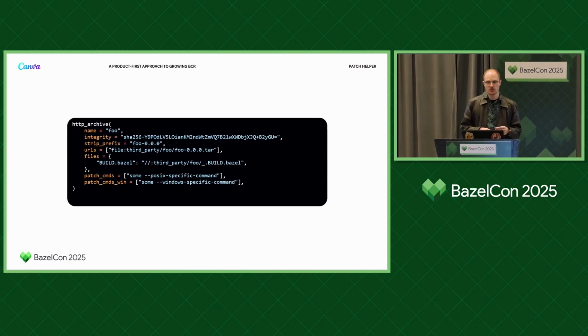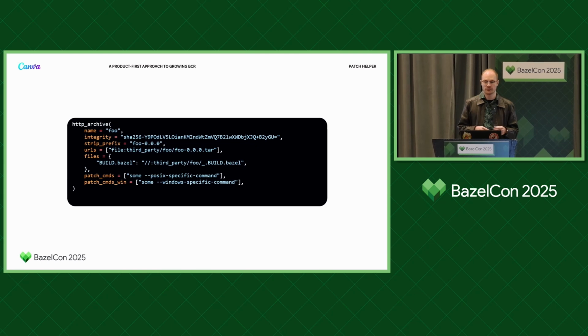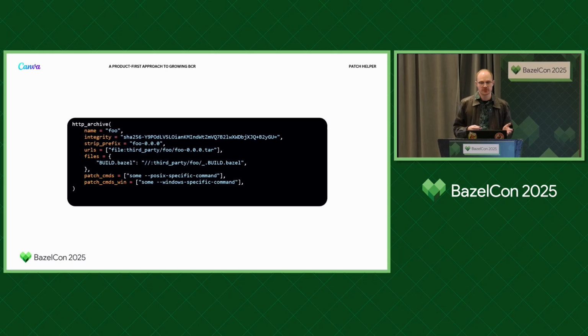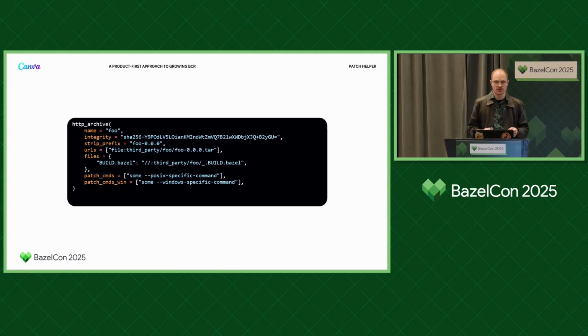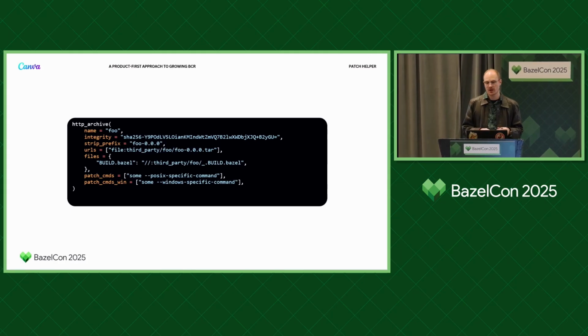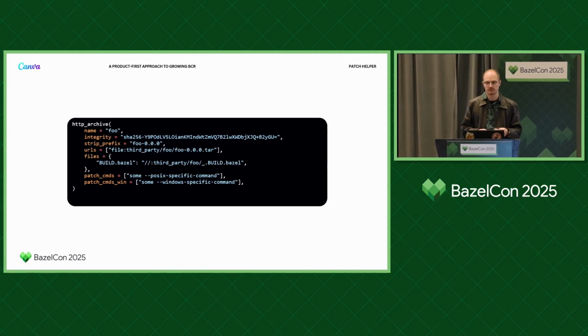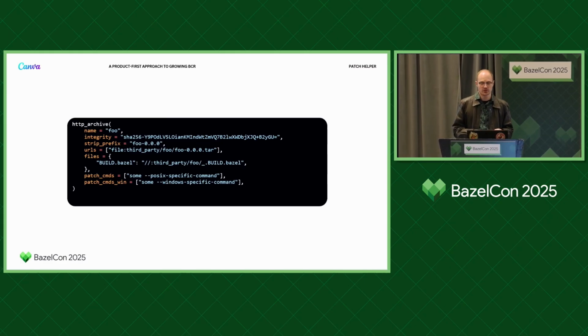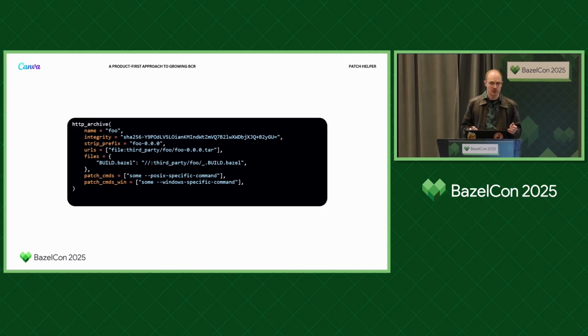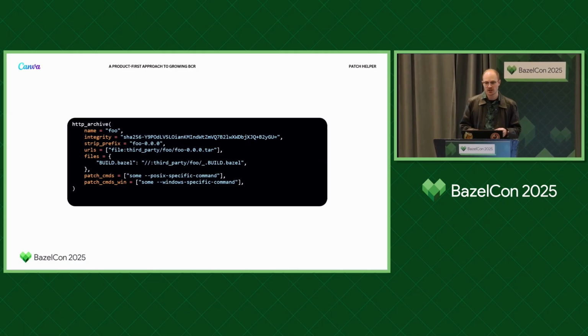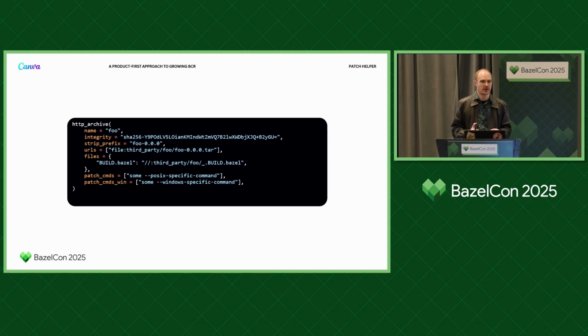On the topic of patching, one last-minute addition I learned of on Sunday. Nested alongside patch_args, patch_strip, patch_tool, and patches, which all deal specifically with patch files, there is patch_cmds. This lets you run arbitrary code in HTTP archive and Git repository rules. I personally don't recommend it, as patches serve most use cases while being deterministic with a predictable duration, but it's an extra tool at our disposal, which makes it worth sharing. It's also a useful escape hatch if you need to modify a non-text file.